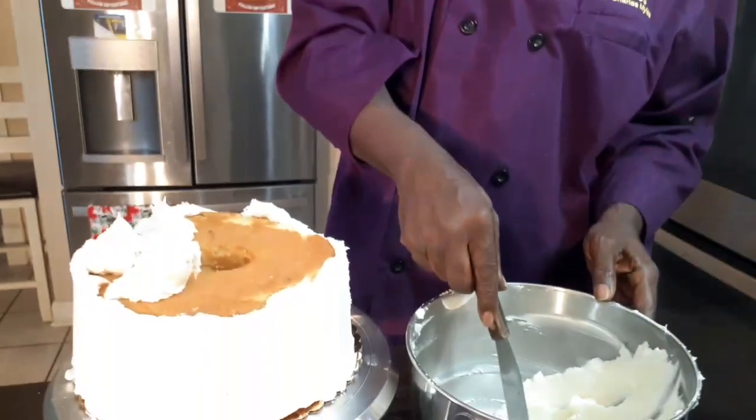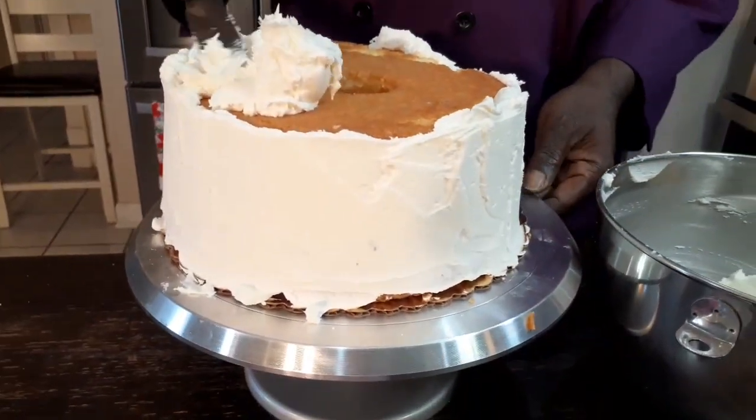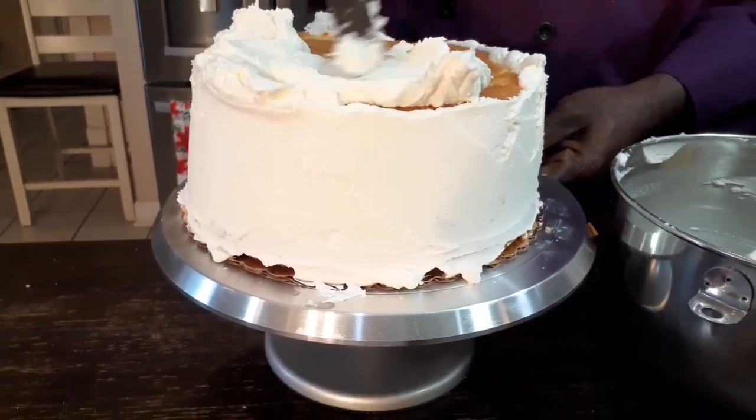slow speed. Okay? Alright. We made a buttercream icing with peppermint flavor inside. We put 2 teaspoons of peppermint flavor, a pinch of salt, and this is what you get. So this is what we had. We'll finish icing it up right now.